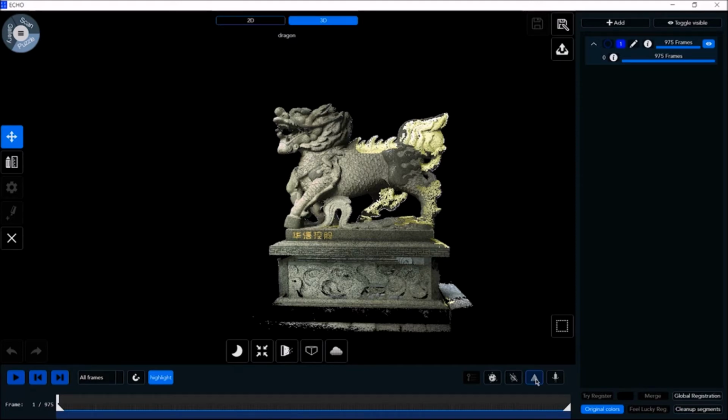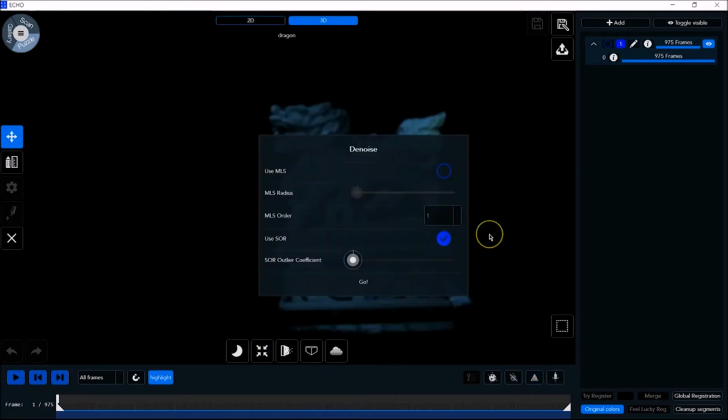MLS is moving least squares. It attempts to recreate the missing portions of the scan surface via point interpolation. After resampling, small errors can be corrected and artifacts from registering multiple scans together are smoothed. For most users, especially those not familiar with denoising, we recommend using SOR Level 8 denoising out of the box. You can use both denoising tools simultaneously, though it will take more time to process the model.